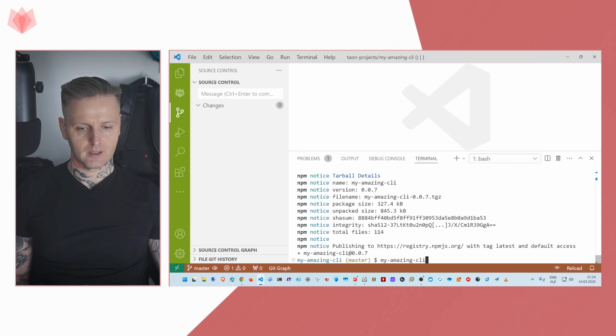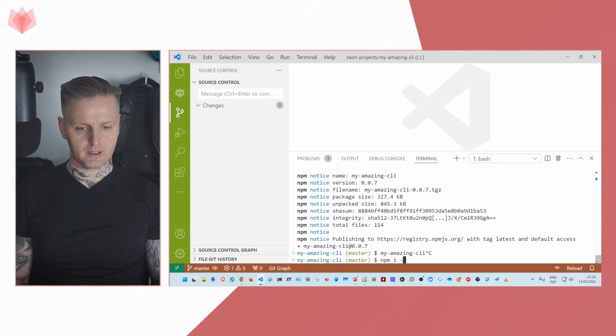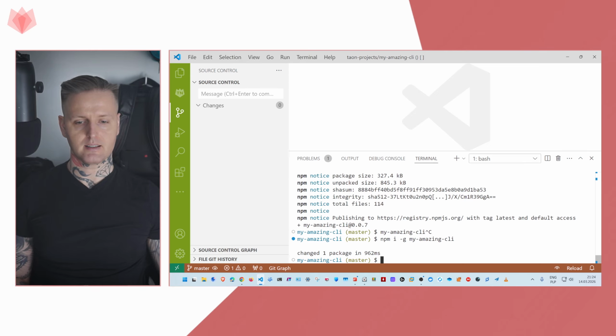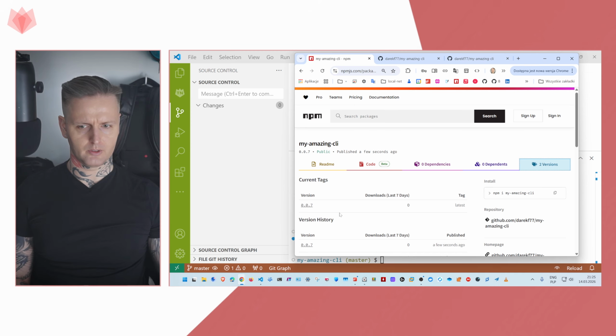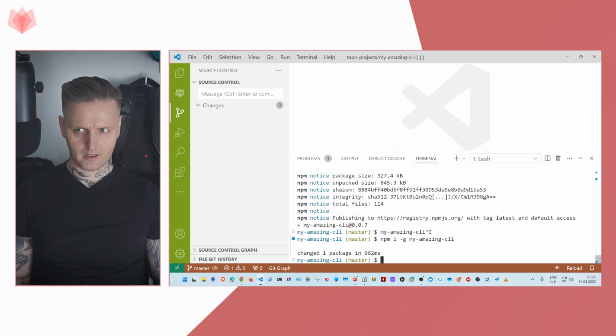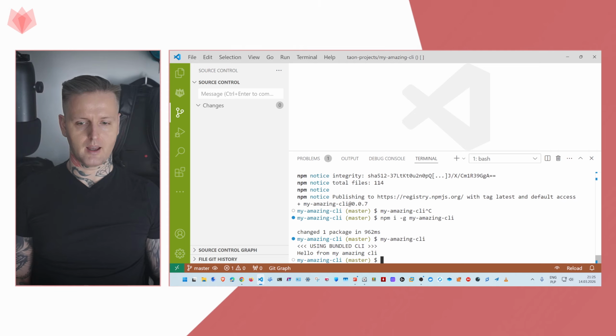And now we can check our amazing CLI. We can do npm -g my amazing CLI, and we can install version, I think 0.7, and we can do my amazing CLI, and voila, we are using bundled CLI.